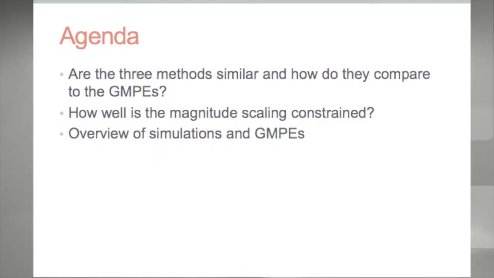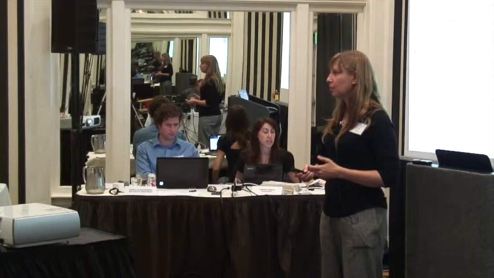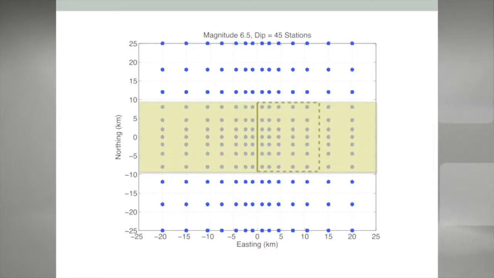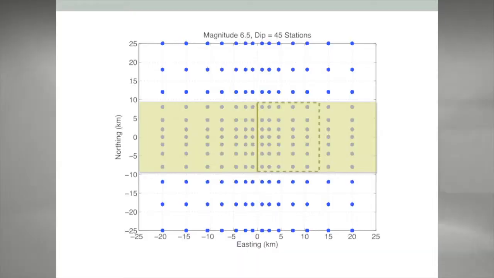All right, just to back up a little bit, so whenever you see a bunch of charts that are going to be coming up, you'll understand what I'm trying to do. Previously, I showed that this is a magnitude 6.5 with a dip of 45 degrees. These are the station locations. For each one of the stations, there's 32 realizations. And what we do is we take the stations that are within plus and minus 90 azimuth, source to site azimuth. So we take everything on this side, everything on this side, and then we average these stations.